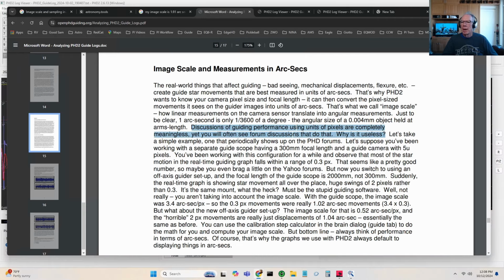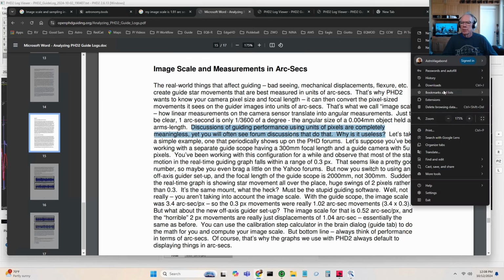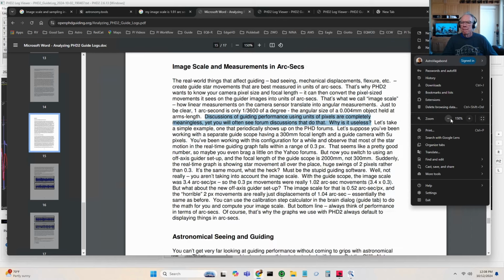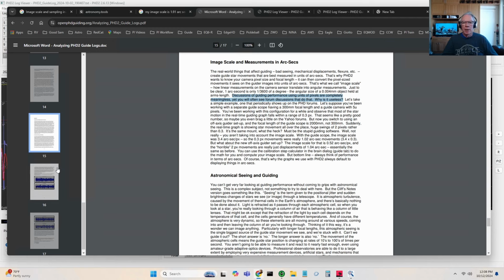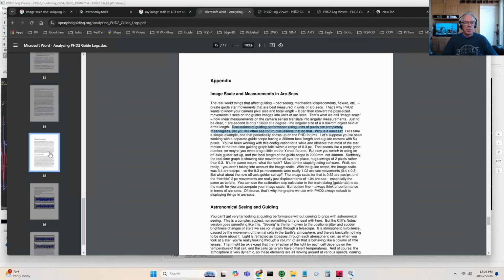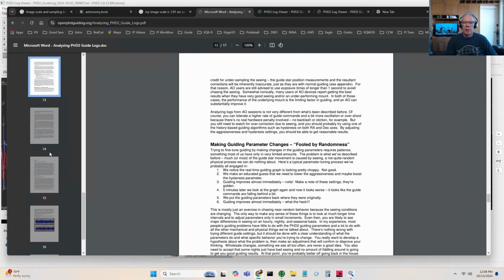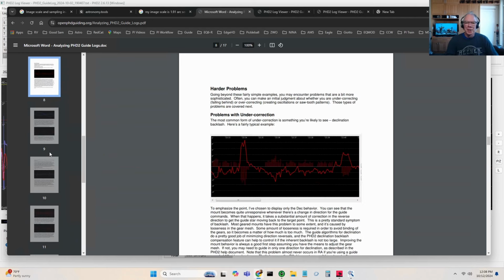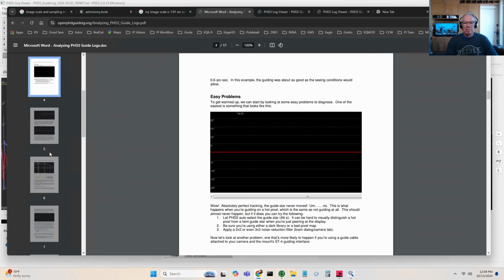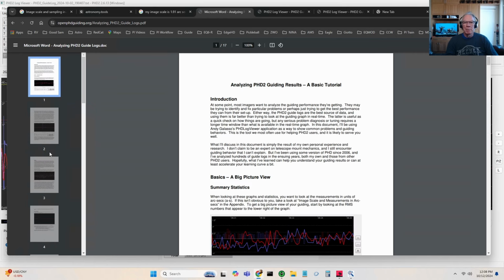So let me back this down to normal size. When I come upon documentation like this where all the letters and sentences are kind of tight, my short attention span makes it hard for me to sit down and read everything.